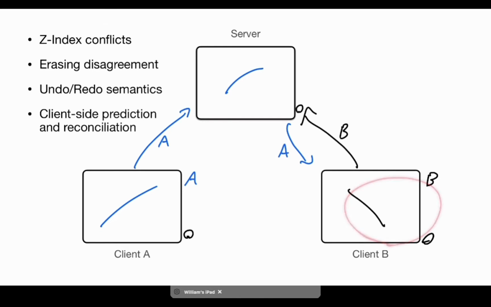But if this client here had already drawn this line and sent their remote event to the server to say, hey, I drew this line, and they're saying that their line is at layer 0, now everyone will be told that both the blue and the black line are at the same layer. What happens is that in the 3D workspace, the lines clip into each other, and you see what I think is called Z fighting, where it looks like you see weird triangles and stuff because they're cutting through each other at the exact same spot.